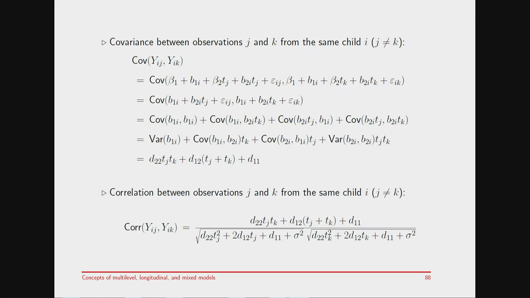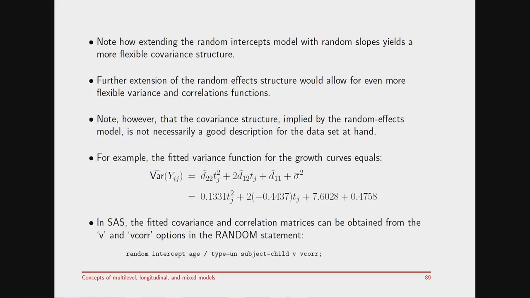And what you do typically is you fit your model, and then based on your model fit, you have estimates for all those parameters, and you can compare the fitted correlations with the observed correlations in your data set. That's what you typically do. And the same for the variance. So you have your fitted variance function, and you compare it to what was the variability that we have observed at each point in time during this study. And you compare the two to see whether what your model assumes is realistic and is close enough to what you see in your actual data set.